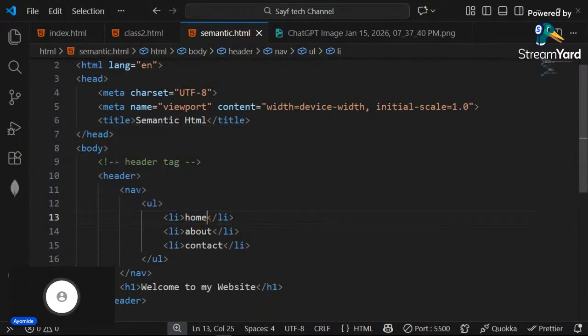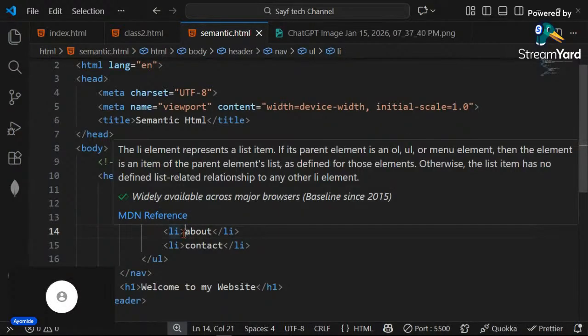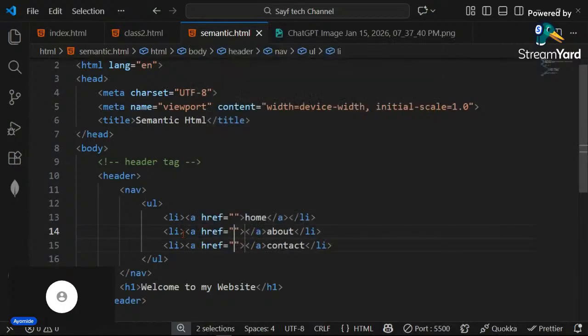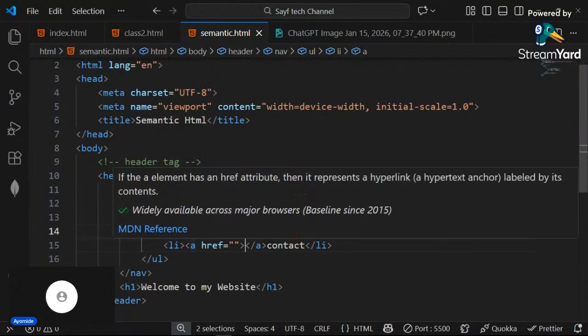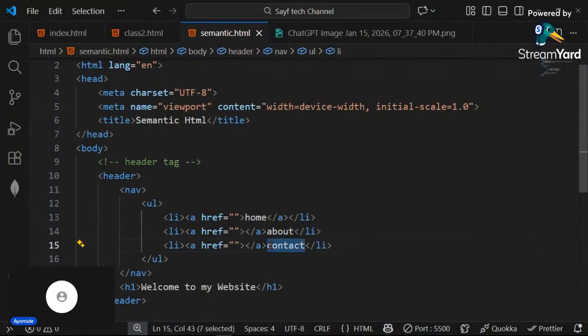But remember, there are a list of links. And we told us that to link our pages together, we have our anchor tag. So we just put our this inside here and do the same thing for this. So this is how an ideal nav is supposed to look like.